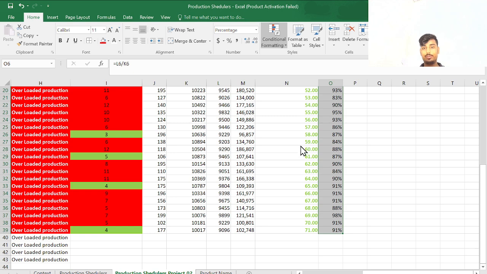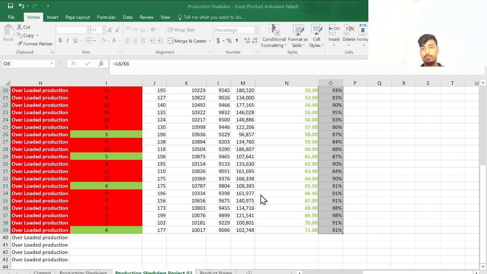Now I'm again putting in conditional formatting, new rule, format cells that contain between 80%, and if less than 80%, then the text is red, because we have to use 100%.